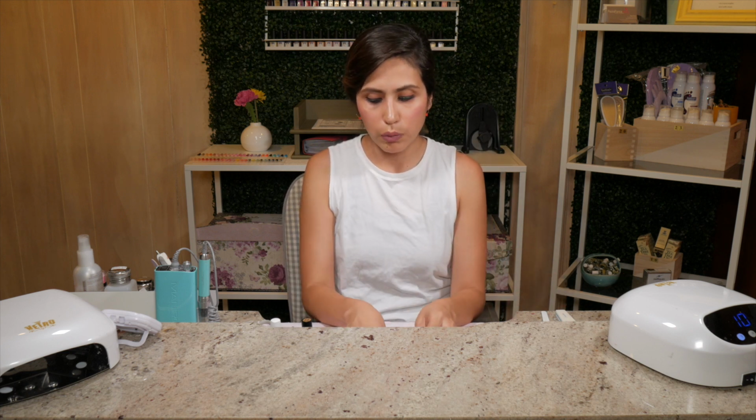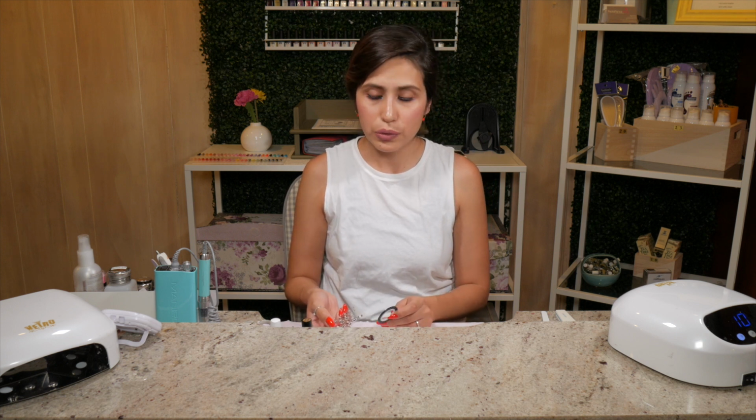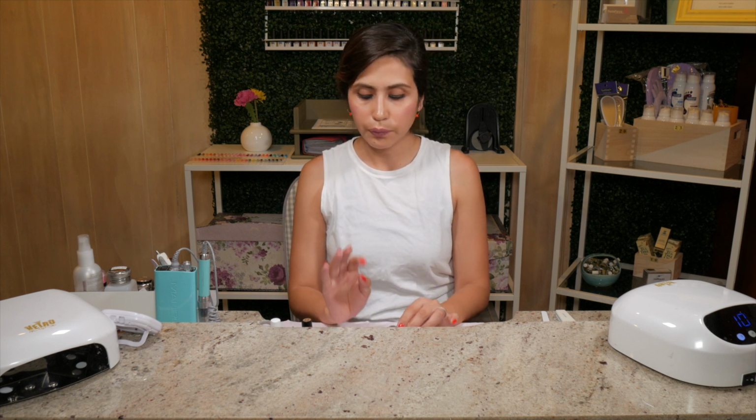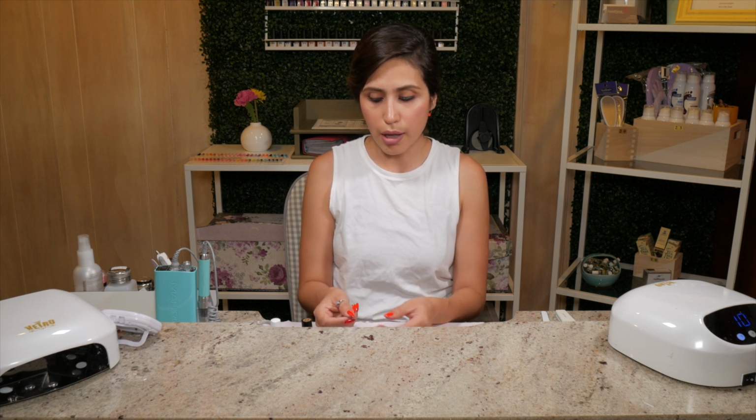Well, that was our lesson on abstract blocking. Very easy. Base coat, 2 coats of color. Then you're going to use your base coat again. You are going to cure that. Place your blocking media, striping tape, or decals, whichever you choose. Don't cure. Apply your transfer foils to the exposed areas that you haven't blocked.